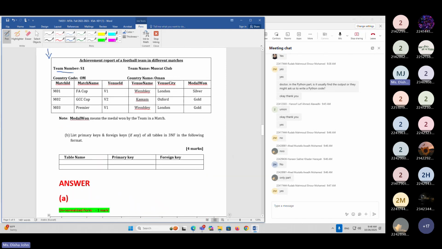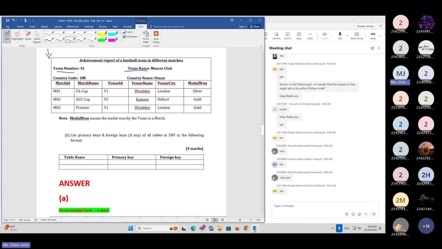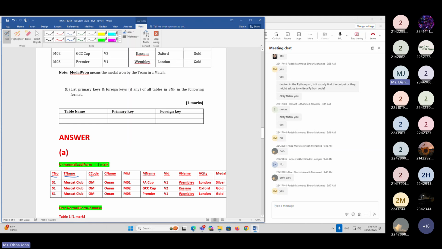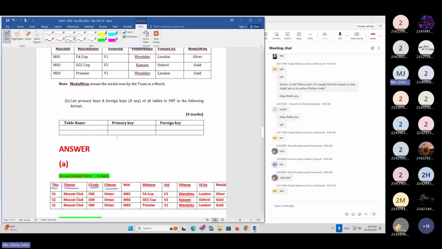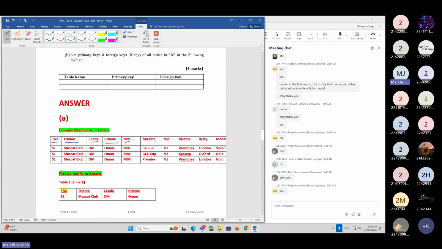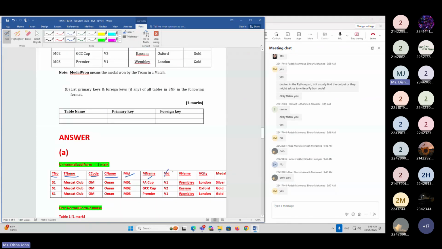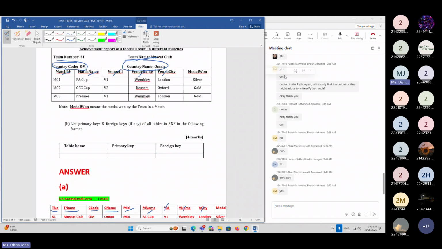Here we have team number and team name, then the country code and country name. Then we have the columns match ID and match name, and then venue ID, venue name, and venue city. And the last column is medal won.